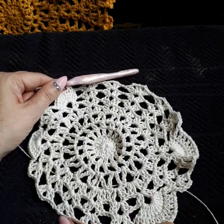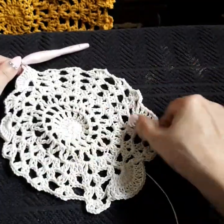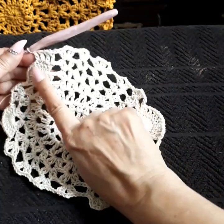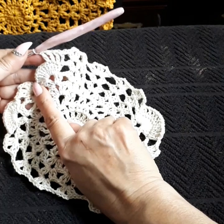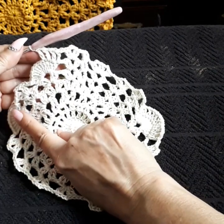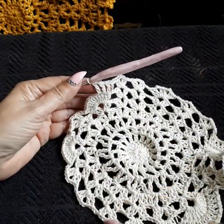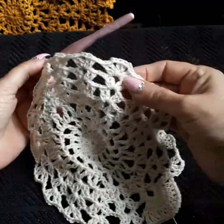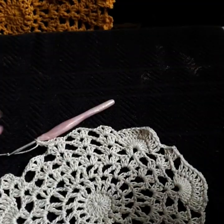So I'll meet you here in the middle because it's a repeat now. Nothing changes, exactly what we did here. We did a 12 double crochets separated by 1 chain. We're going to do 2 chain. We're going to do our group, 2 chain, 12 double crochets separated by 1 chain. Do our group, and then on the 3rd one, we're going to repeat exactly like we did here.